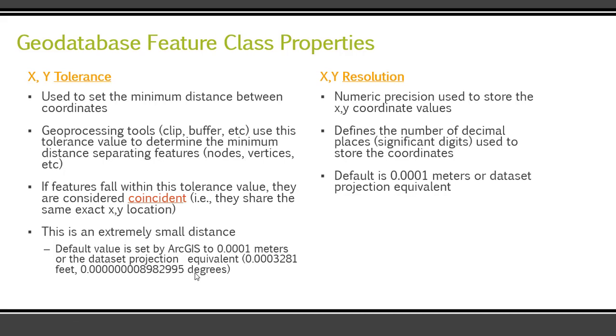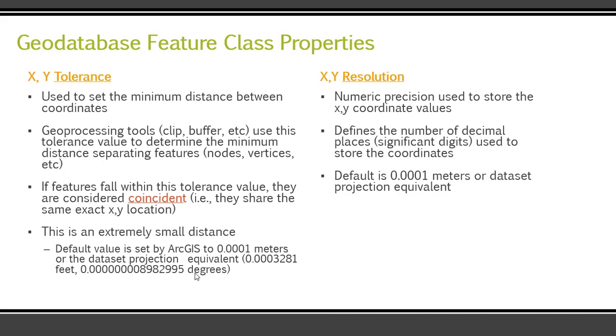So if you ever need to change this, chances are you would make the distance bigger. If you do need to go through and clean up or find places where you have some dirty data, where things were meant to be the same thing but got digitized slightly off and you need to try and find them, that's where you can start to go in and adjust that tolerance. All right, so that's XY tolerance. How close can things be before they're considered coincident?